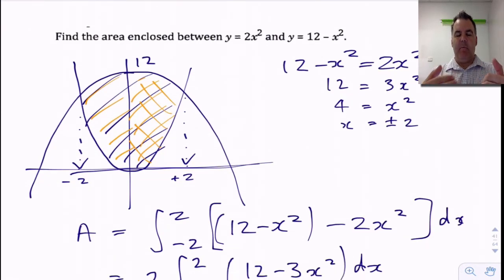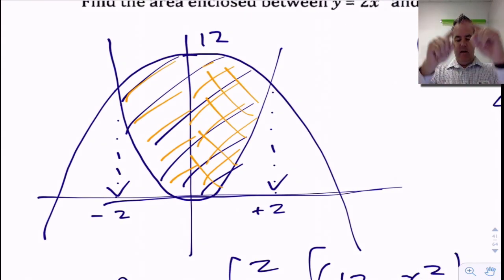Now, as you can appreciate, the application here is any kind of printing. Industrial kind of cutouts of shapes are done using computers these days. So you might want to get a certain area for a certain shape that you need, it could be a ship, it could be a boat, it could be an airplane, anything like that, and you might want to know the exact amount of area that it's got to cover. So you know you're going to use mathematics to model the kind of shape, and this shape you can see you can end up with is quite an interesting shape, which is exactly 32 units squared. That's the exact area of that shape.